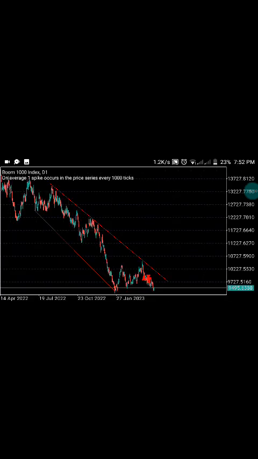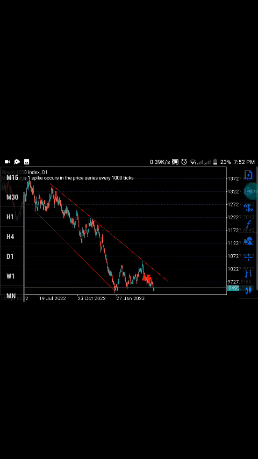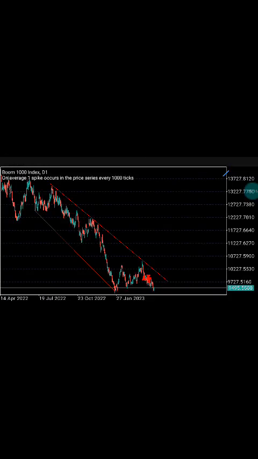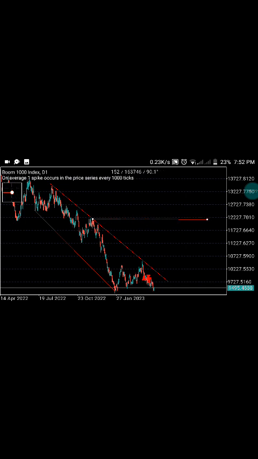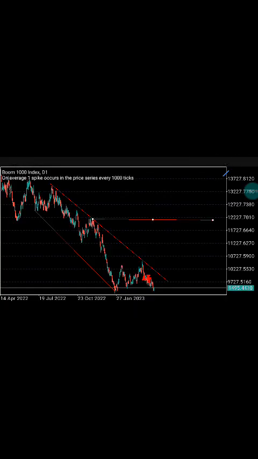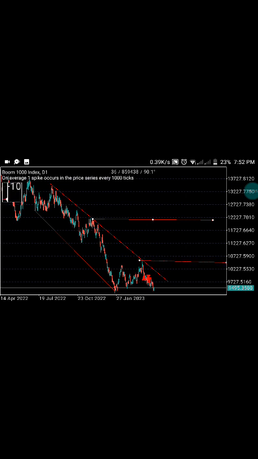So guys, let's go back to day one. I want to show you something in day one. There is a particular area you need to identify in day one. All this area that we have is a resistance zone, and we are going to identify it. Because when our trade gets to that level, there's a possibility of pushback in that area. So we are going to identify it.